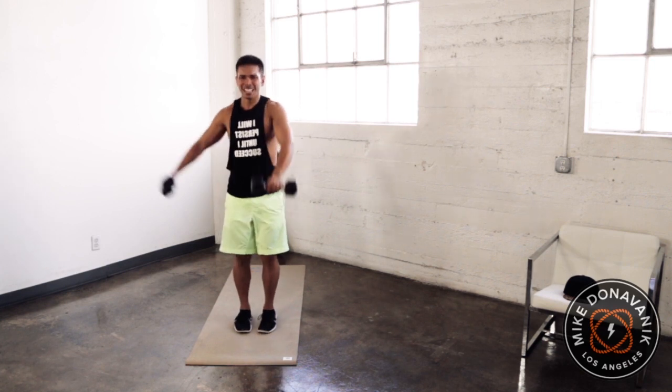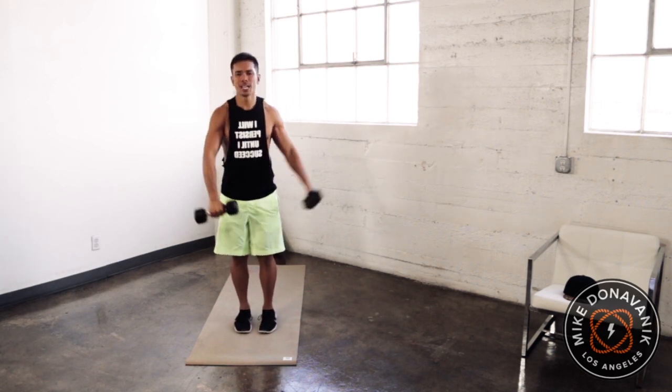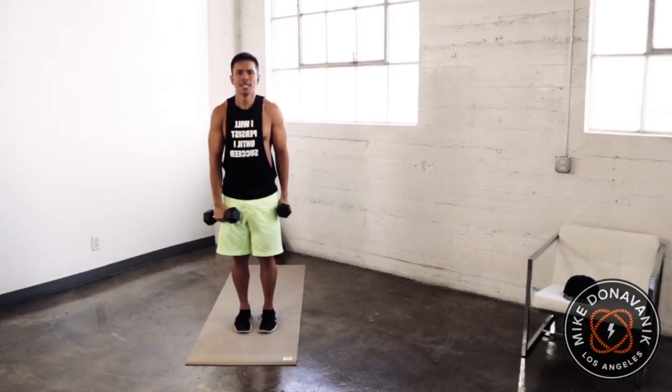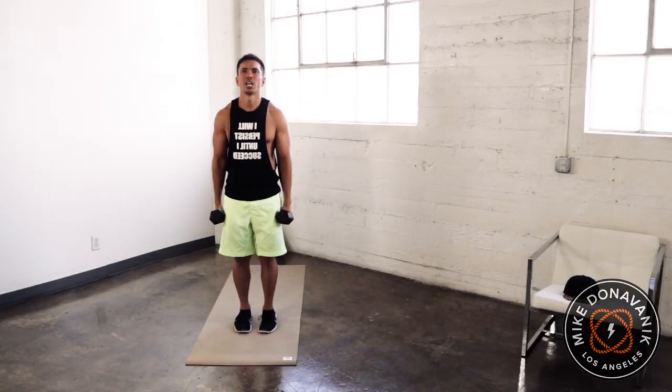This one's your active recovery. Right here, one arm in front, one arm to the side. Bring it straight out. Lateral front raise. Switch. Switch. Switch. Switch.